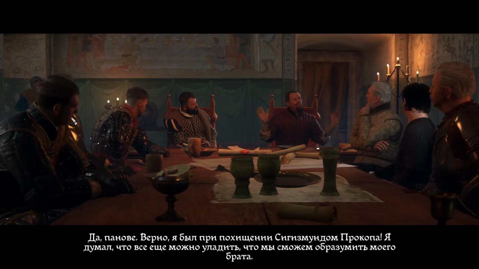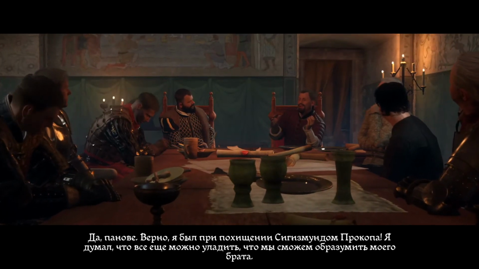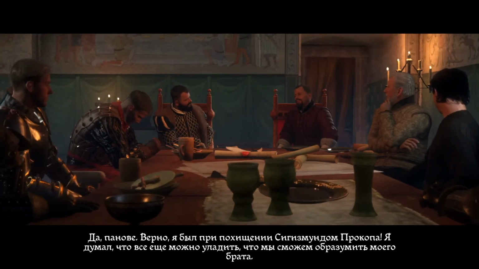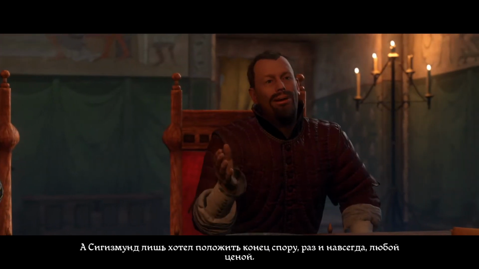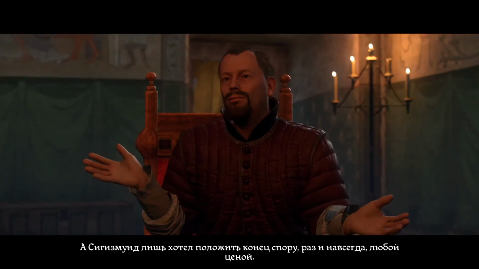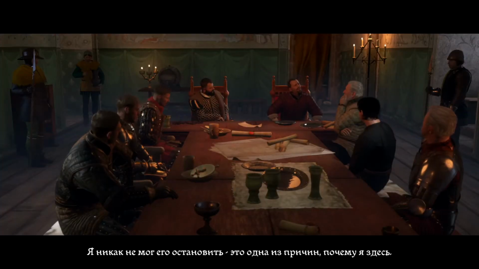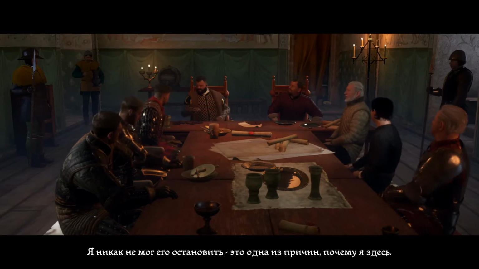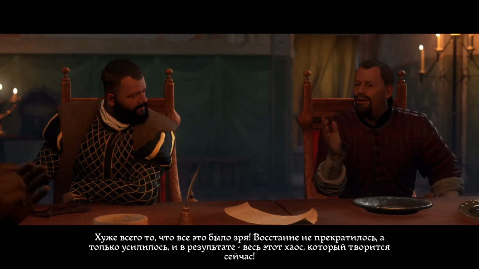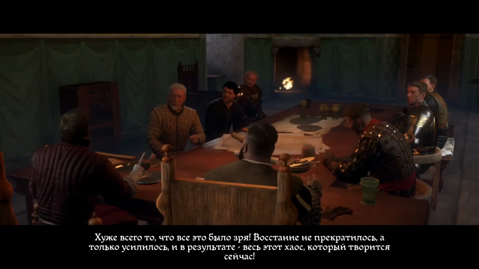Yes, your graces, it's true. I was there when Sigismund abducted Prokop. I thought everything could somehow be settled, that we could make my brother see sense. But Sigismund just wanted to put an end to the dispute once and for all, whatever the cost. There was nothing I could do to stop him. And that's one of the reasons why I'm here. The worst of it is that it was all for nothing. Instead of putting a stop to the revolt, it escalated it, and the result is this chaos we have today.